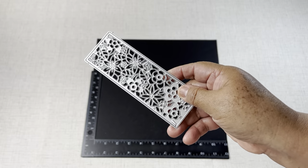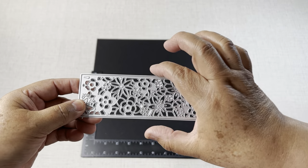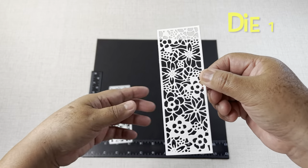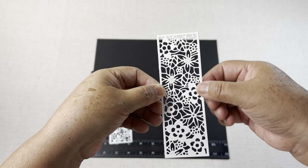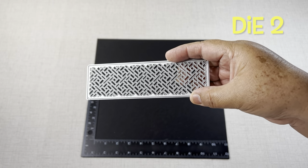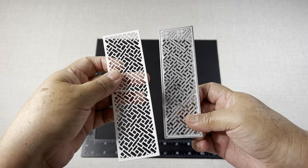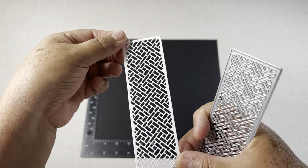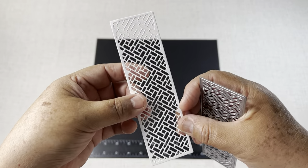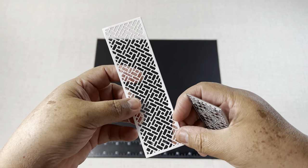The next die is this one right here. And this die measures 5.5x2. And this one cuts like this. See, you can put it vertical or horizontal. And here is another one that is similar to that one. See? And here is how it cuts. See? And this one measures 1¾ inches, and right here is 5.5.